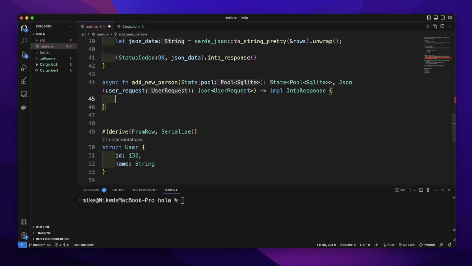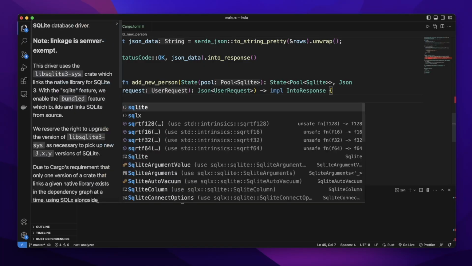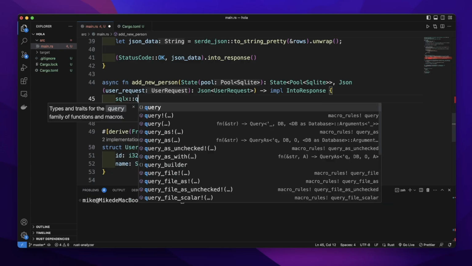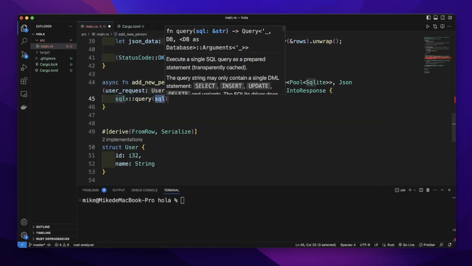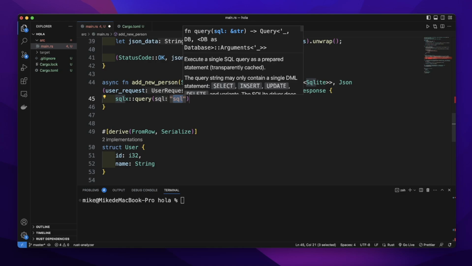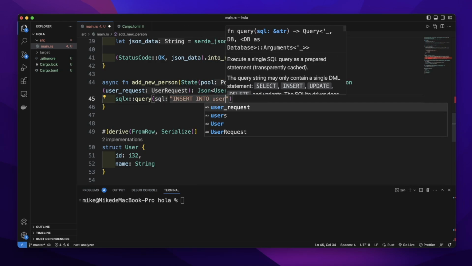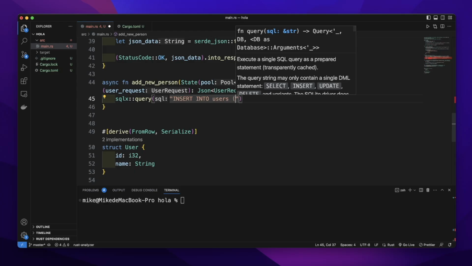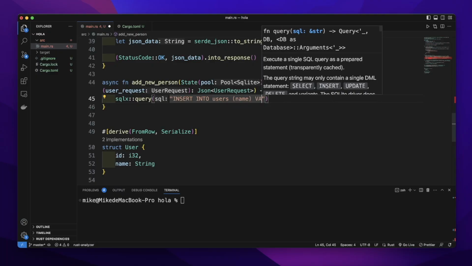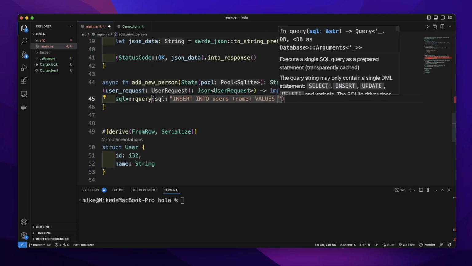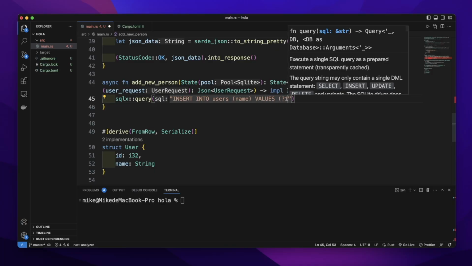In this function, let's call the sqlx query function. Then we will insert the data to the users table. So insert into users. We only need to insert the value for this name field. So name, and the values. In SQLite, we use a question mark with a number as a placeholder for the parameter's value. So question mark 1.